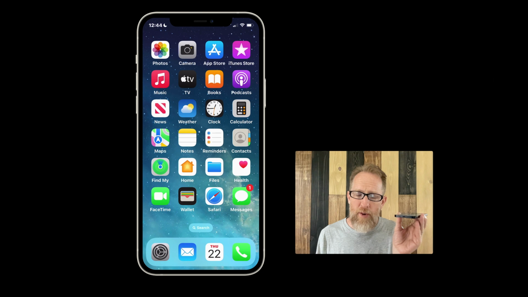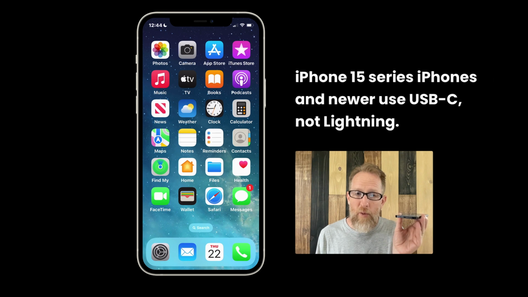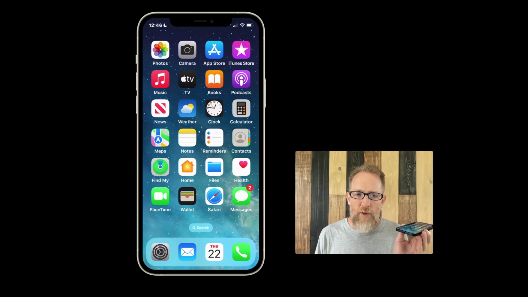The reason why that's important is if you ever have to replace your cable, maybe your cat's chewed it up or you've lost it, you go to the store and you're looking for an iPhone charging cable, and it's going to be called Lightning. Now, flanking the Lightning port there, you'll see on both sides a small strip of pinholes. The ones to the right are your external speaker. So if you have somebody on speakerphone, or maybe you're listening to music without headphones in, the sound will emerge from that right side.